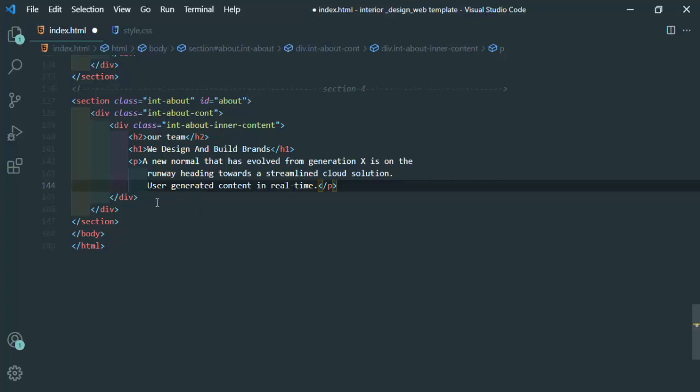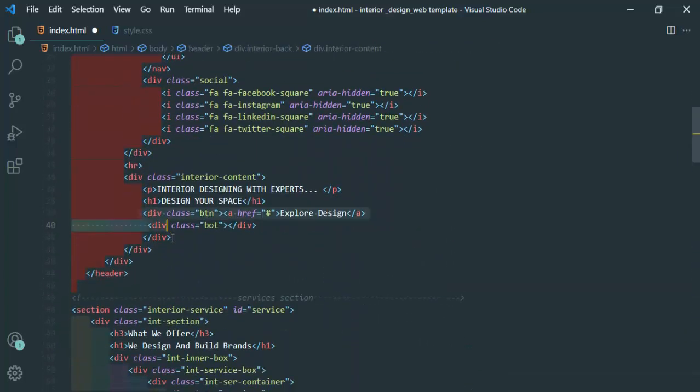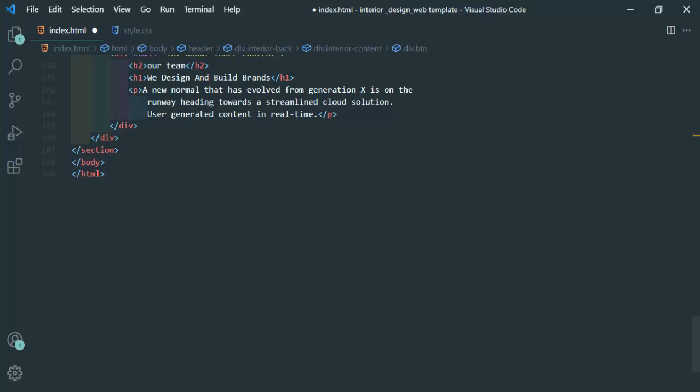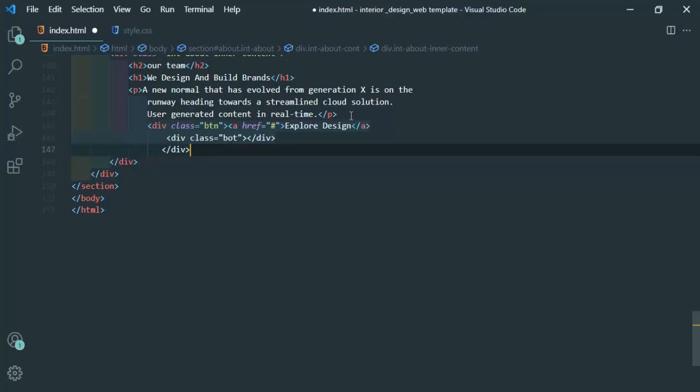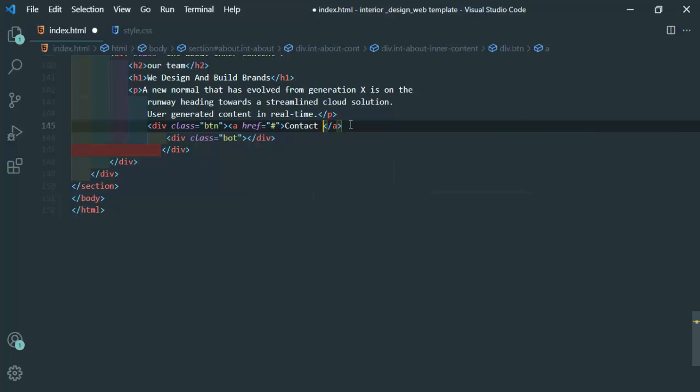Okay, so after completing this, I have to copy this class, this button class. So control C and control V, and here the name, it is in contact us.